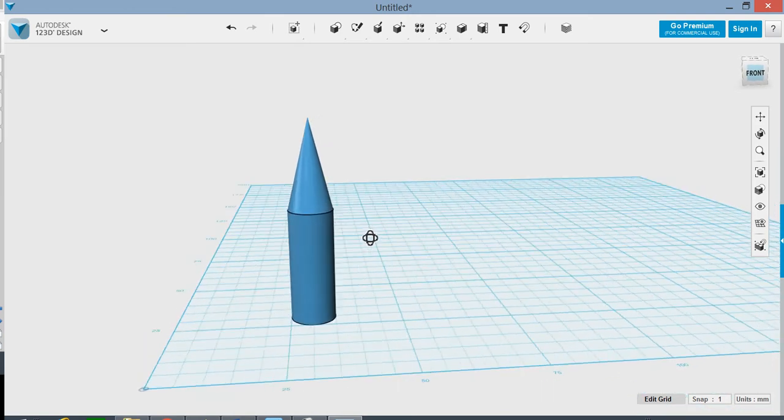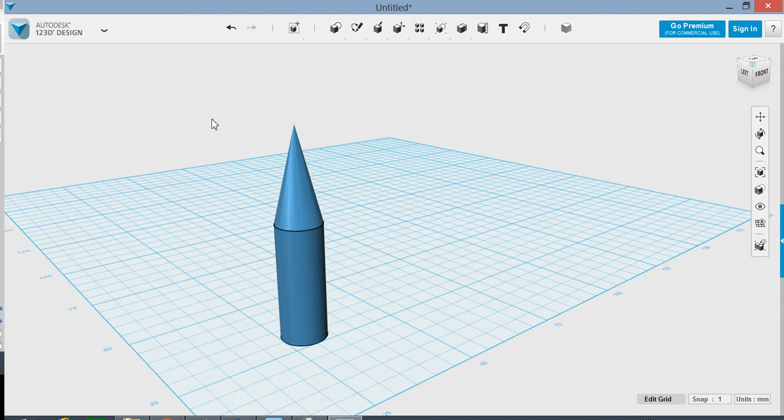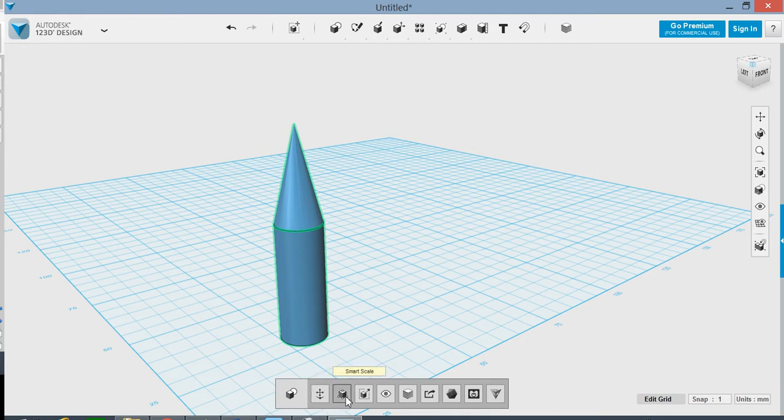So what I'm going to do now is I'm going to show you the group feature. So to group things together, you have to highlight. So I just start left clicking and I have to highlight the whole thing. Then this pops up down here. Sometimes it gives you the features you want. Sometimes it doesn't. So in this case, it does not.